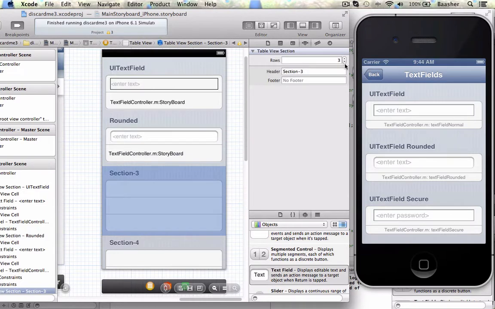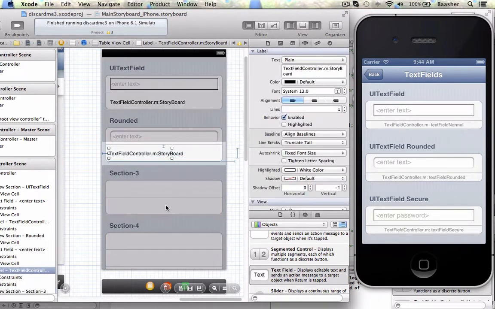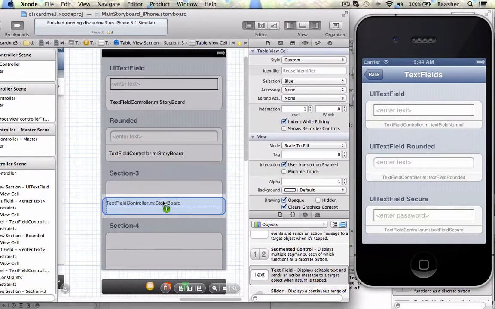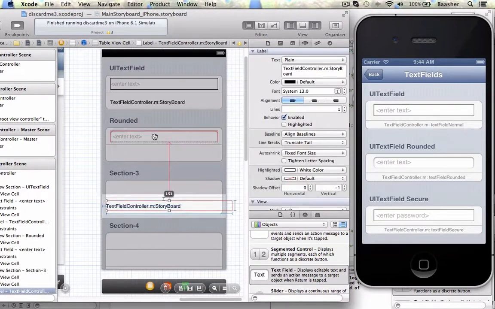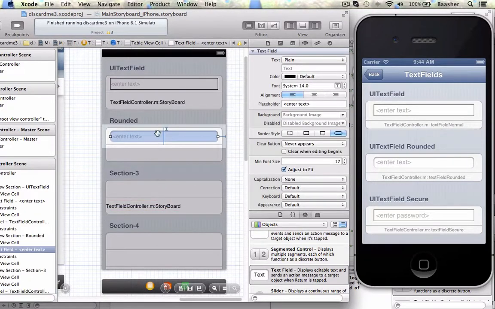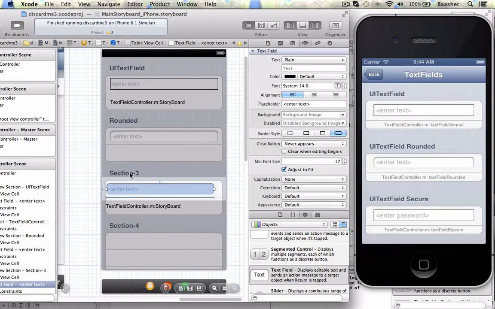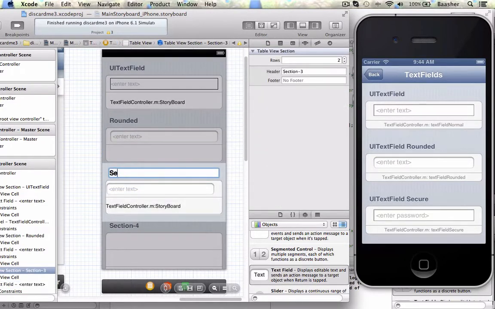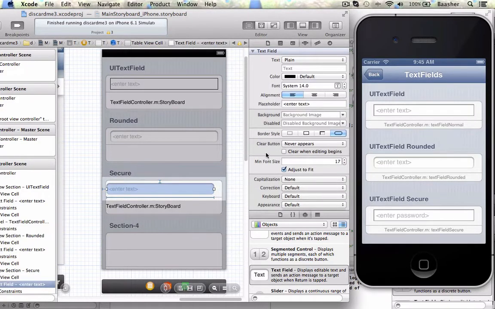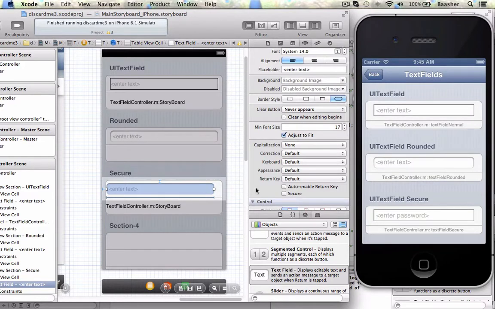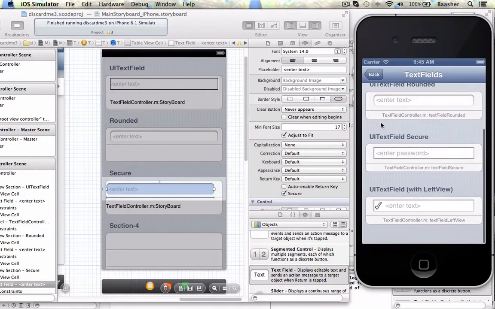Section 3, 2 rows, same label. It's called secure, and the way to secure that property is this one, this property right there, secure. The last one is left view.